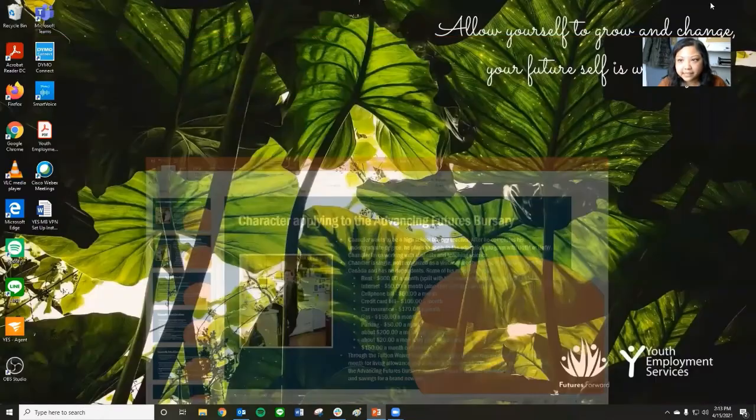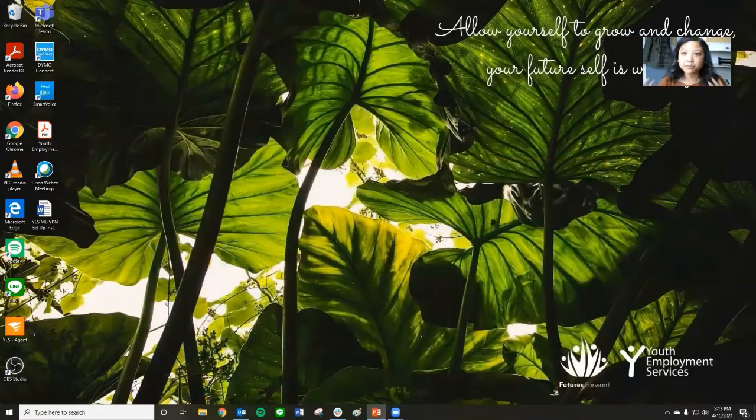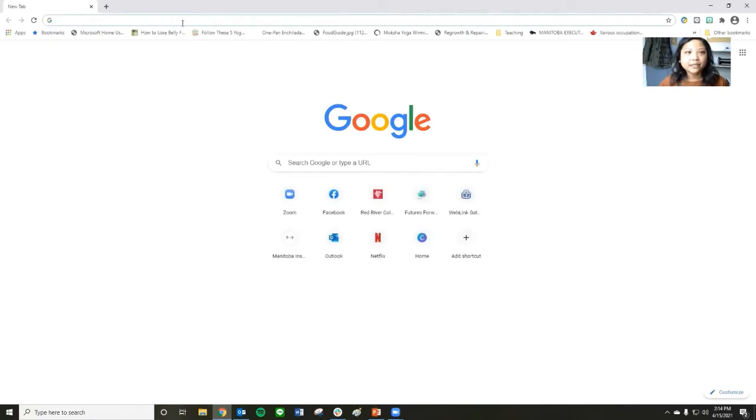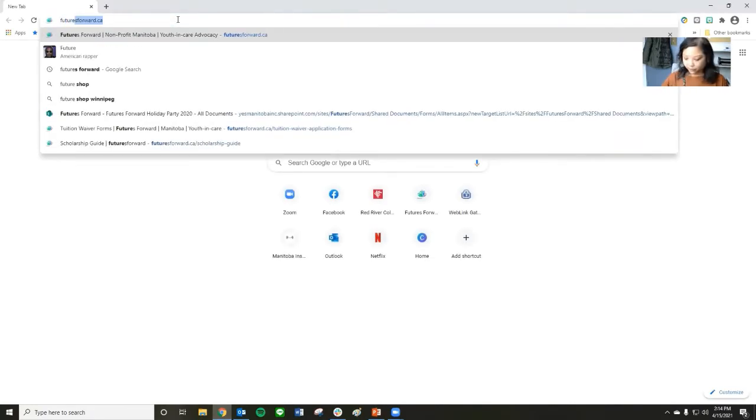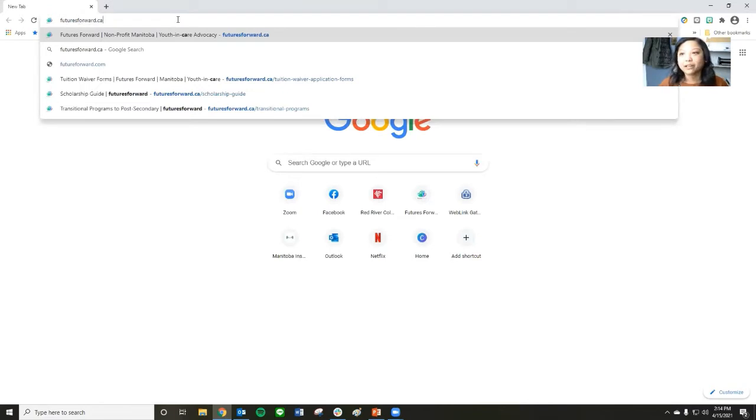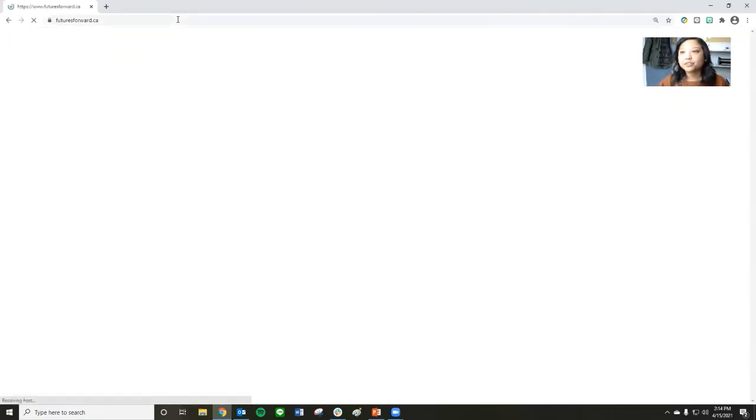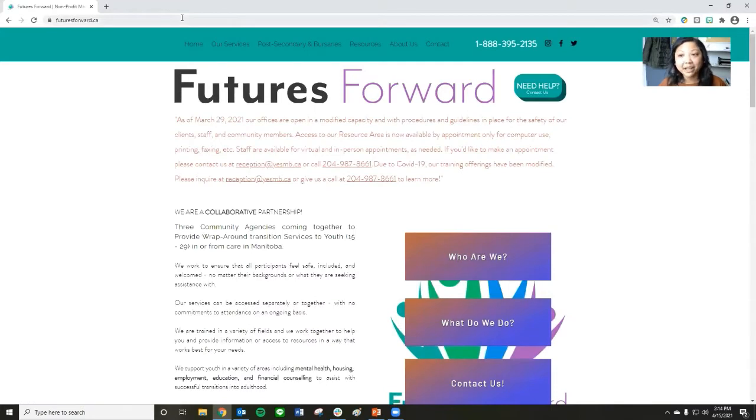So now let's apply to the Advancing Futures Bursary from start. Everyone can still see my screen, right? Yeah? Okay, good. And you all can follow along too. If you have a computer in front of you, you can follow Sam along, open up an application and follow along. We're going to go into our internet browser. I like using Chrome. And we're going to type here Futures Forward. It just automatically pops up for me, I go on the website every day. So futuresforward.ca is where you will find these applications.